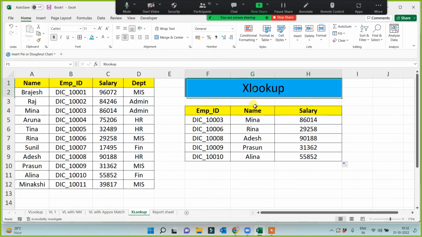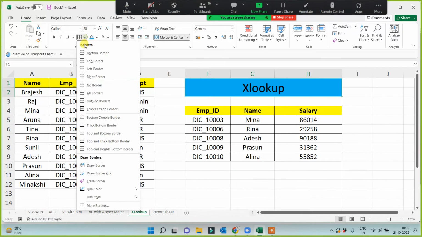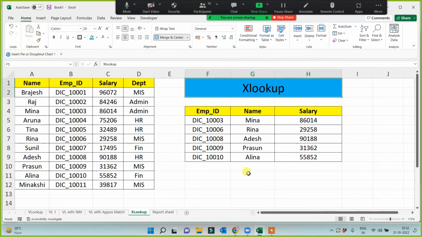So this is reverse VLOOKUP, and this is the best among all. So is it clear now? Yes, sir. So now we have just a 2-minute break and then we'll start again for the next lookup.